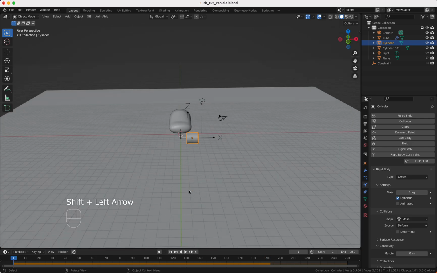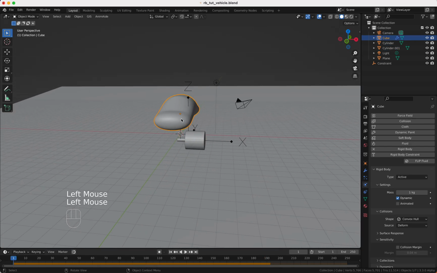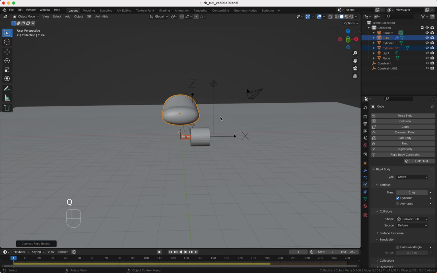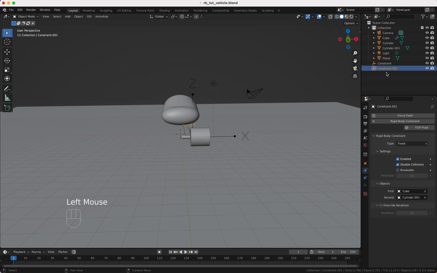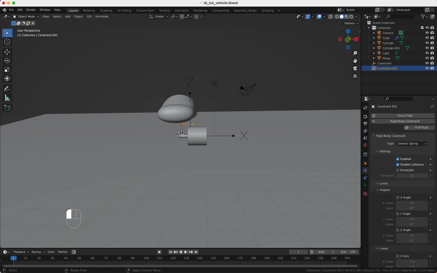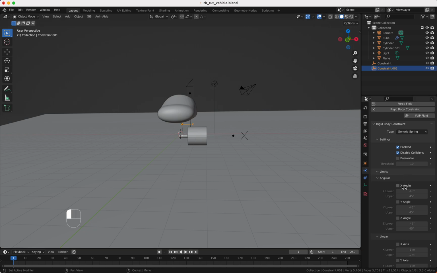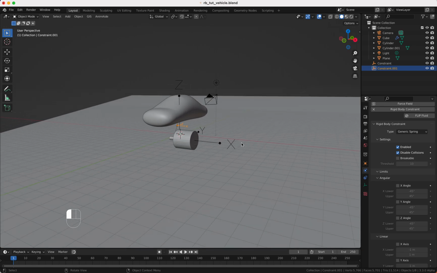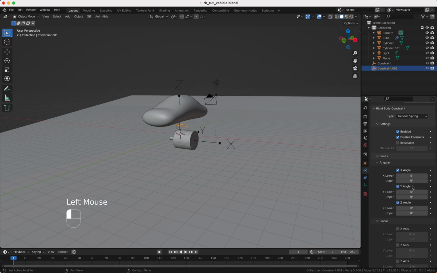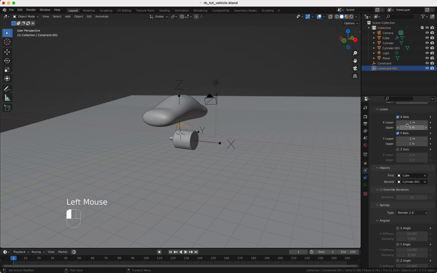And now we have to fix the axis to the car. So we do it again. We select first the axis, then the car, and then we say connect again. And this new connection is now our spring. And the spring connects the car to the axis. So the spring should just move in that direction, no other direction. So, no angular movement, so we just say 0 out here. And no linear movement except that.